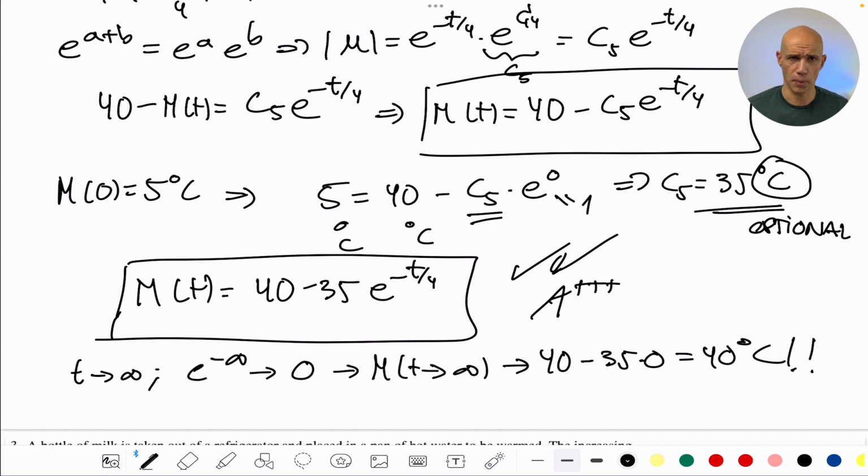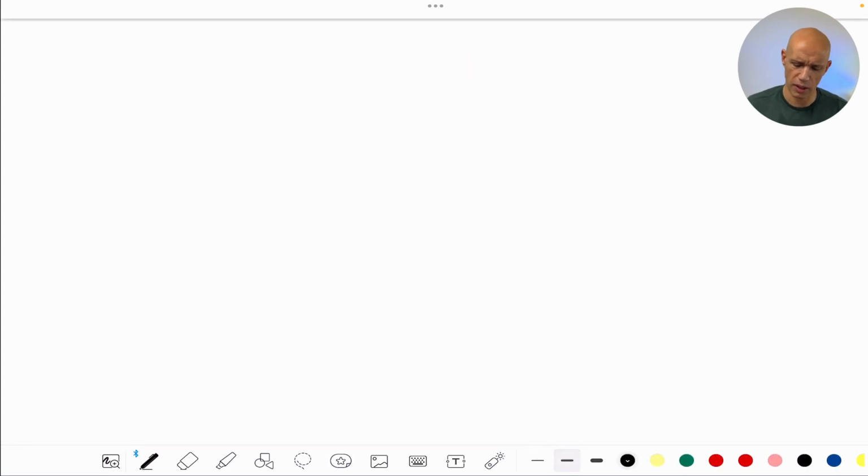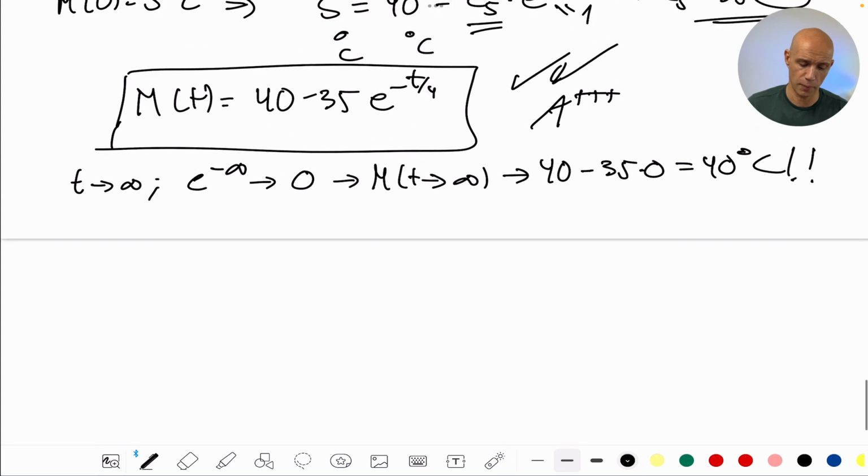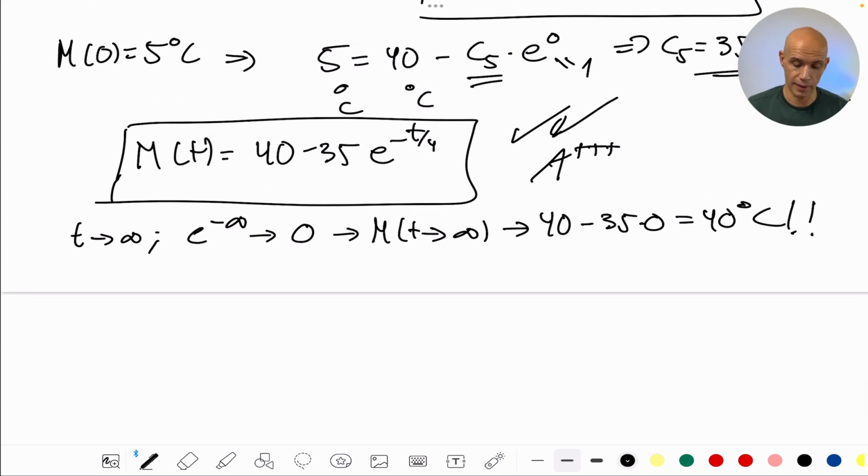Of course, this is approximate because if you wait a couple of days, it's going to go to the room temperature. But anyway, for this problem, that's one way of verifying the solution. Another way of verifying the solution, if you have plenty of time, is to say, well, I have so much time that I'm going to compute this derivative and match it with the wording of the problem.